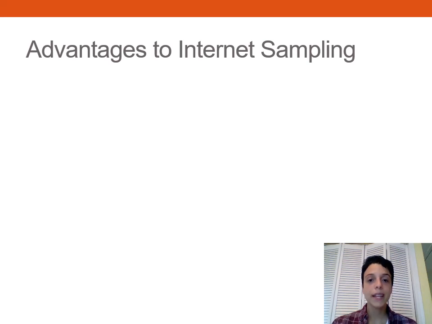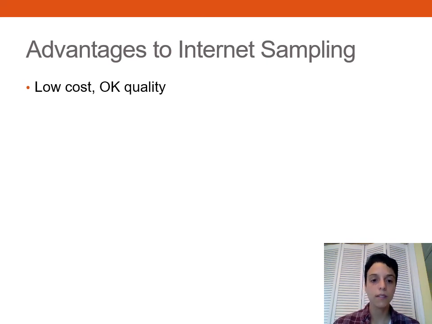There are, however, advantages to internet sampling which make it a really useful tool for some kinds of research. One is that the costs are often very, very low compared to other sampling methods, but the quality stays okay. So, for example, in studies that have compared responses to surveys taken by college students and internet samples, oftentimes the people in the internet samples are paying more attention to the questions and putting more effort into their responses. So internet sampling is good if you need a really low-cost survey to do some initial research into something.